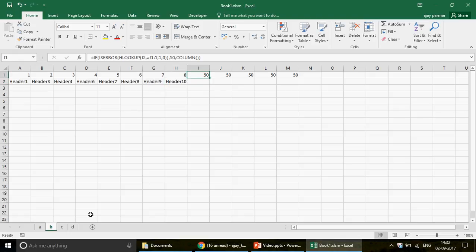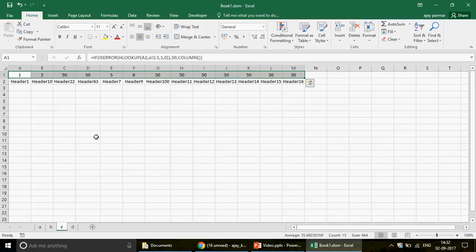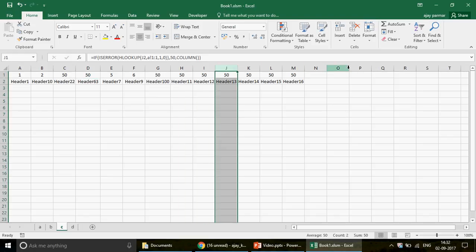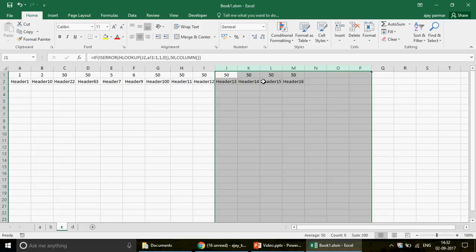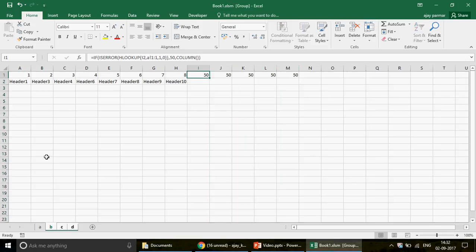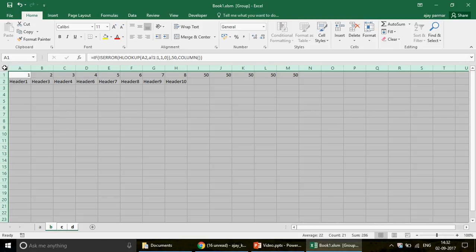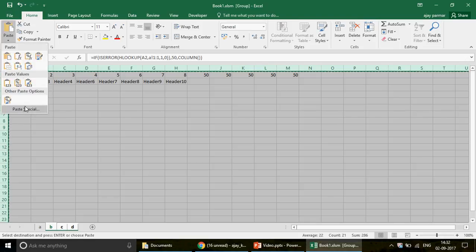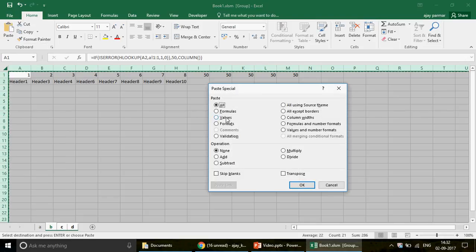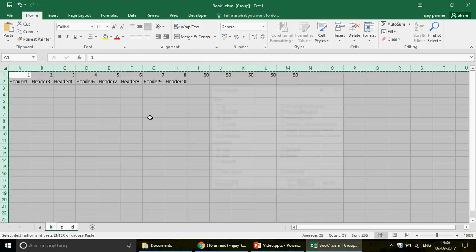Now what is the next thing? Similarly, if you go to C, you can see here you have the 50, you have 50 here. My job is to actually move these 50s to the end, because once you have the 50s sorted in this order, you can simply find out that these headers are missing. That is what we want to do. So I'm going to select all the sheets. Let's go ahead and remove the formula: copy it, paste special, or you can press Alt+E+S, and you can click on values. Every formula will be removed.